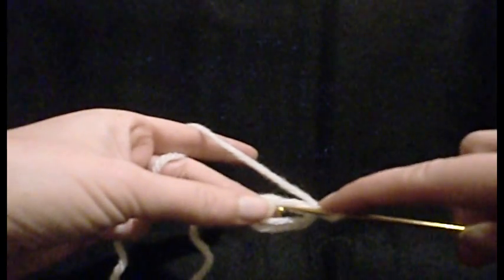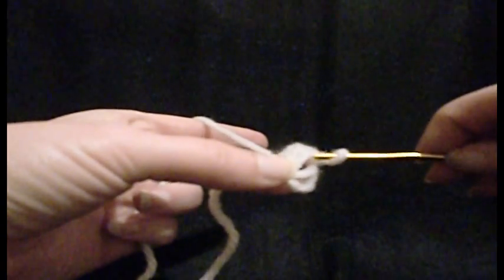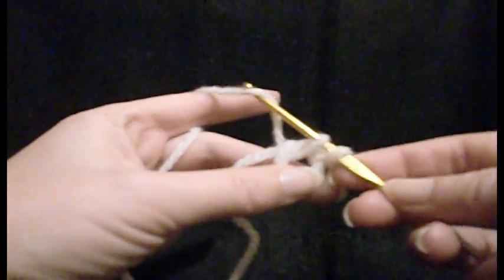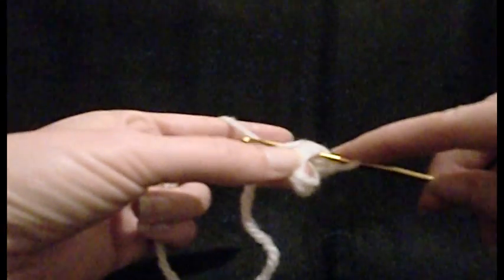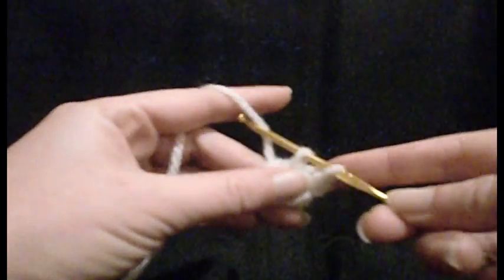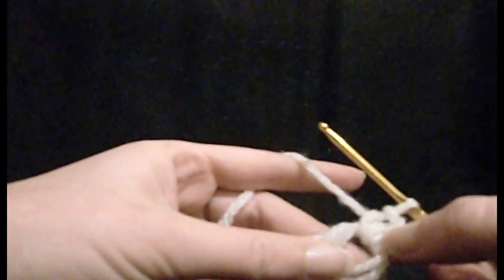Okay, you put your hook right through the loop, catch the yarn, bring it through. Okay, and then catch the yarn and bring it through both the loops on your hook, and that's your first single crochet. And again, into the ring, catch your yarn, bring it under, catch your yarn, bring it through. So now we've got 1, 2, 3, we need a total of 6, so I'm just going to do 3 more here, quickly.